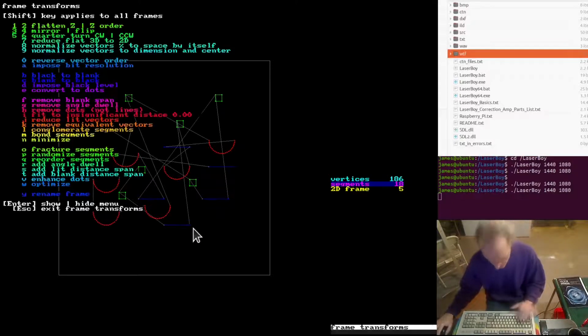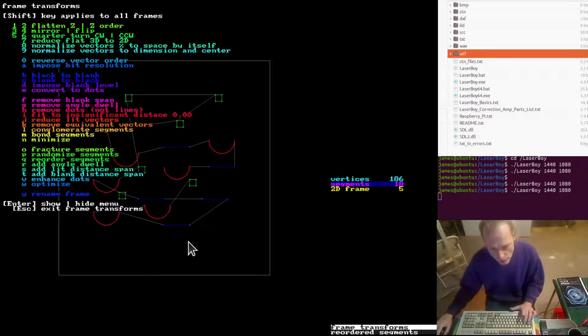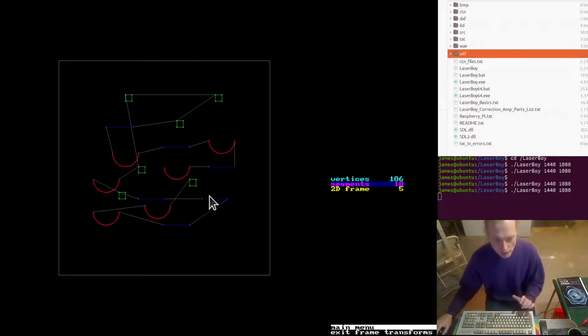That's not good. So one of the things that is also part of optimization is finding the shortest path between all of these lit segments. You can do that also as an individual incremental step, and that would be reorder the segments. If I hit Q, it just found the shortest path to traverse all of these lit segments.